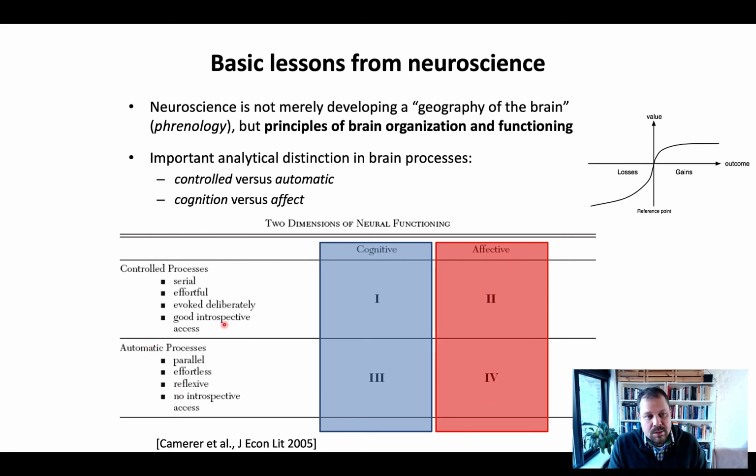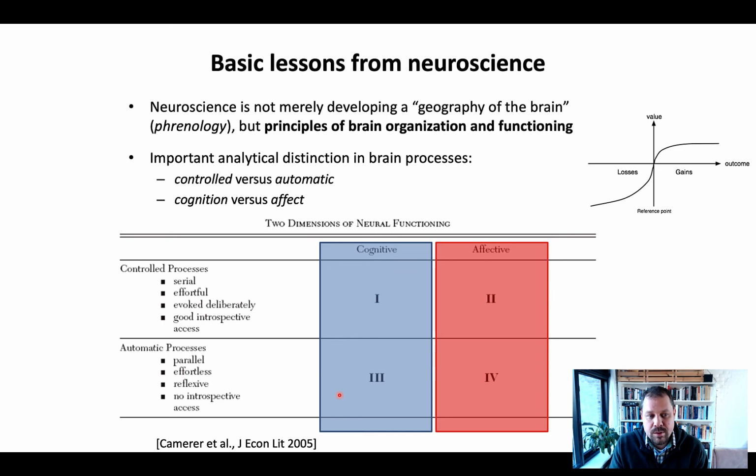What economists have mostly been interested in is just this one quadrant here, but there are quadrants 2, 3, and 4 also to be considered, and all of these will influence how we make decisions. So more recently, behavioral economists have become interested in what the affective processes in decisions are. What are the roles of incidental emotions that have nothing to do with the decision and might fall into quadrant 4 here? Or what are the roles of automatic cognitive processes that we're not aware of that also might lead to, well, maybe impulsive decisions?